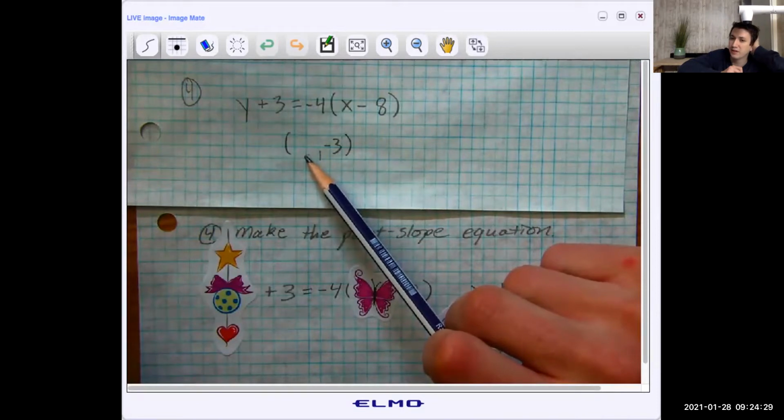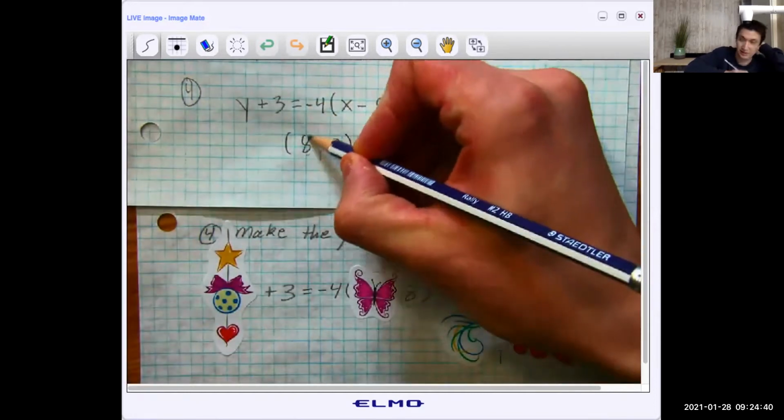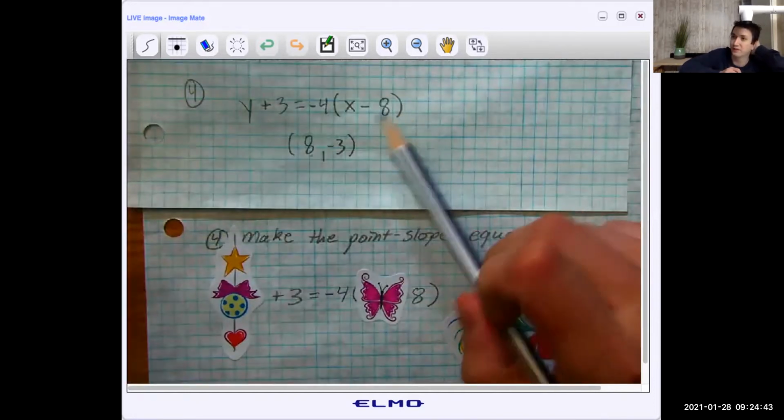Thank you, Mateo. Thank you, Addison. Yeah, we might not need to figure it out. I don't know, but since we can figure it out, may as well, just to see if we're going to use it later. This would be an 8, right? Because of the 8 over there.